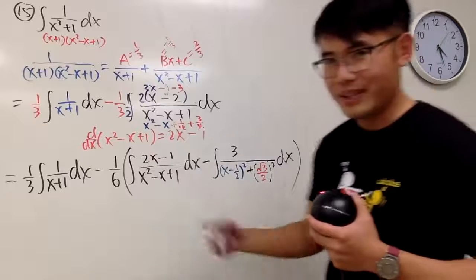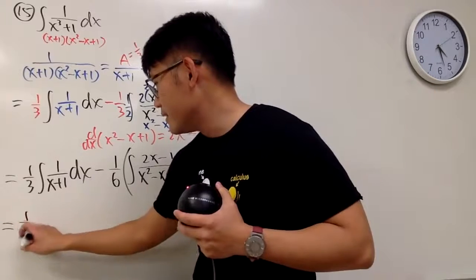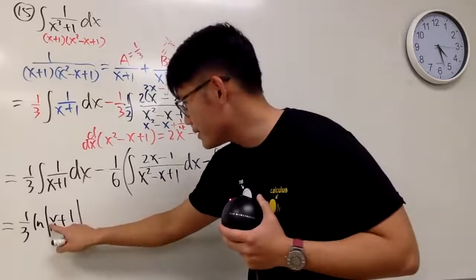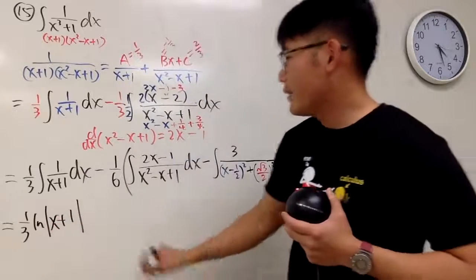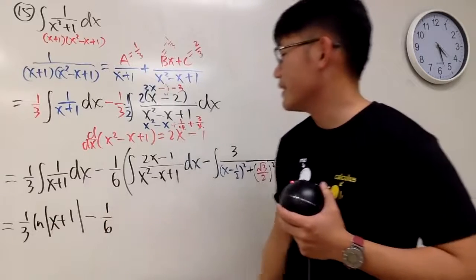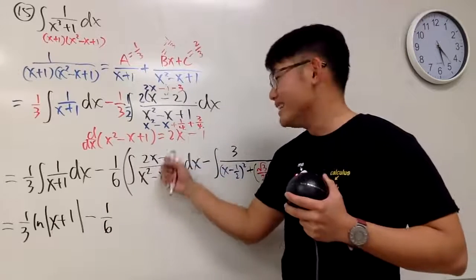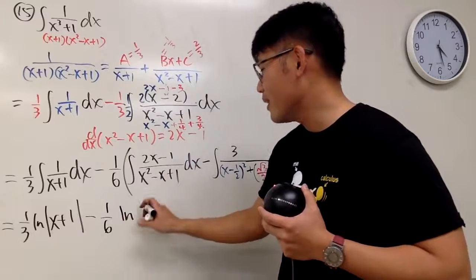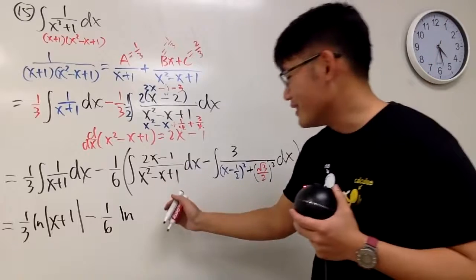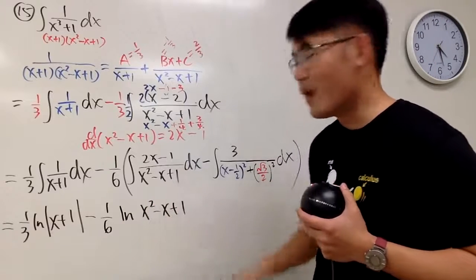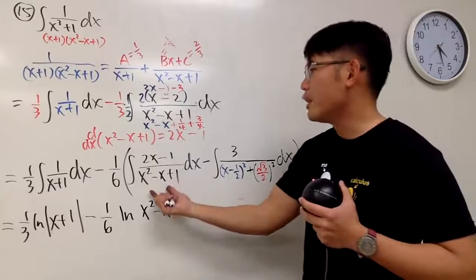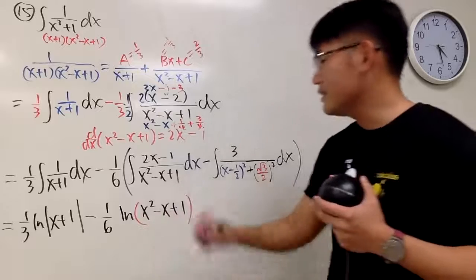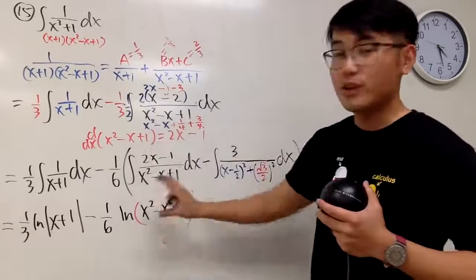Whew. Yeah. Okay, finally, let's integrate. This right here, easy. 1/3 natural log absolute value x plus 1. Done. Right? Done. Write this down better. Okay, minus 1 over 6 times this. And the beauty of this is that the derivative of the bottom is exactly on the top. So this right here will give us precisely natural log of the denominator, which is x squared minus x plus 1. And the truth is, if you see the denominator, which you can complete the square right here, you're always going to get positive. So in other words, you can just put down parentheses for this. And I put 1 over 6 times this already, so we are good.